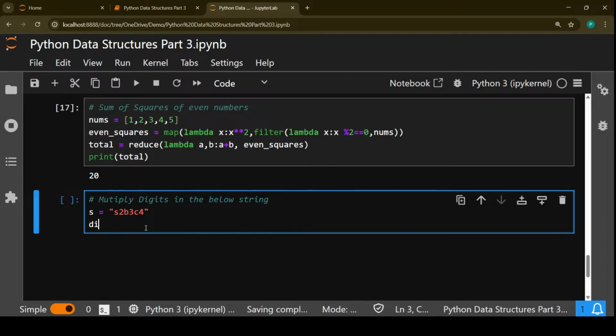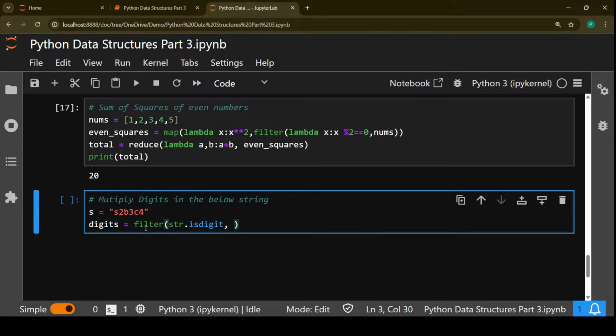So how are we going to do that? First of all, we have to extract the digits only from the string. And a string is also a sequence of characters, so it is also an iterable only. So we can directly use filter over here. Now filter takes the first parameter as a function and the second as an iterable. So the iterable is with us, that is s, a string. What are we going to give in the function? In the function we are going to give a str function, a string function, and that function name is isdigit. So isdigit is a built-in string method.